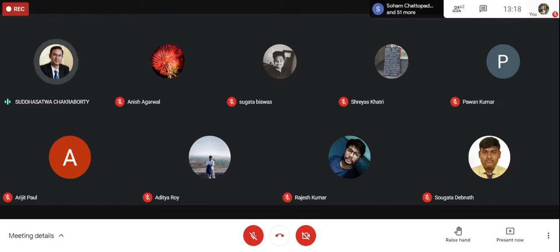But for the human eye, from the visible point of view, there is a range which the rods and cones can accept or sense. So what is the range? The range is 380 nanometer to 780 nanometer. That is what we call the visible band. Energy within that 380 to 780 nanometer can only be perceived by the human eye. So this region, this portion, we call the visible band.